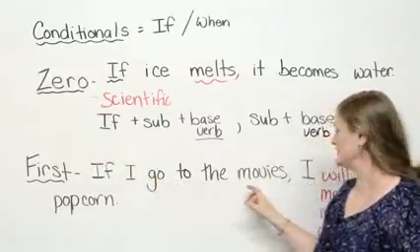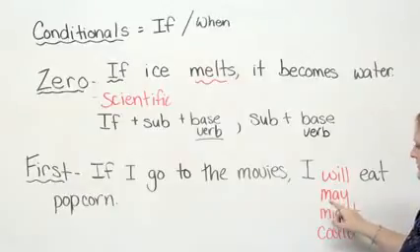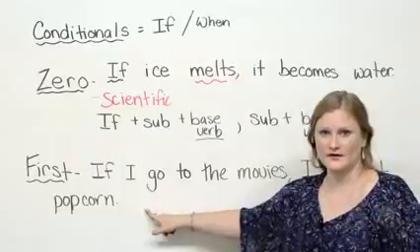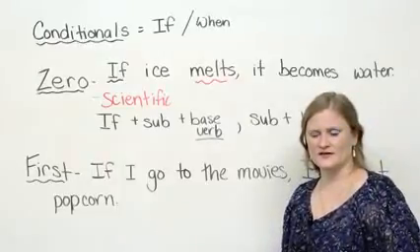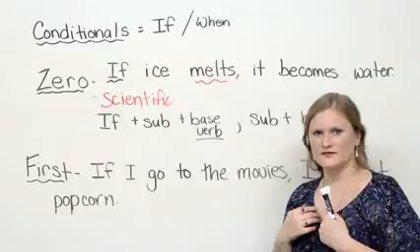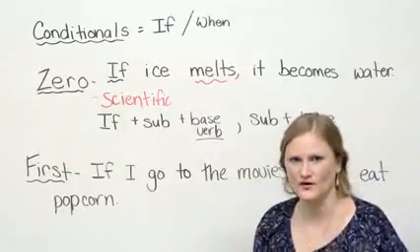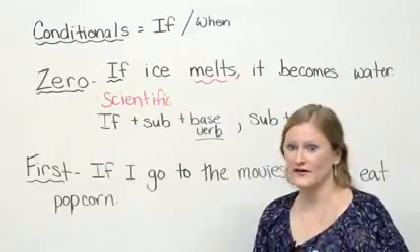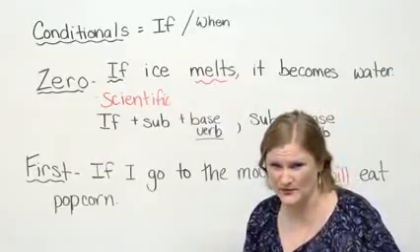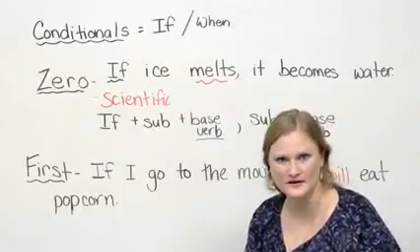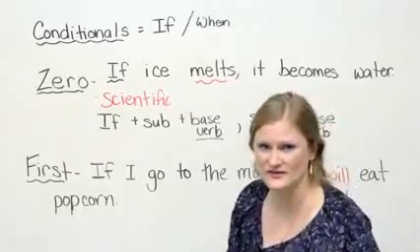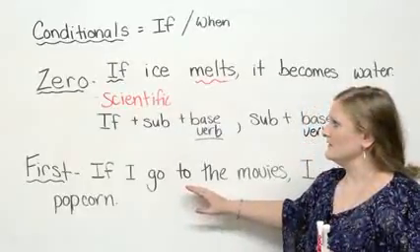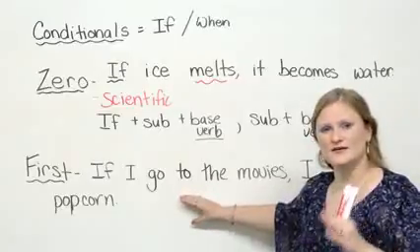If I go to the movies, I will, or you can use may, might, or could, eat popcorn. Is this scientific? If I go to the movies, this means that I have to, 100% of the time, eat popcorn. Not scientific. Some people don't even like popcorn. Or maybe you don't have any money. Or maybe you want chocolate instead of popcorn. So, in the first conditional, the basic thing of it is not scientific.